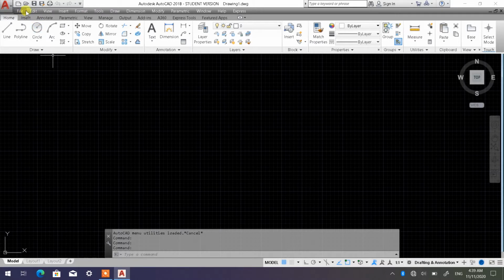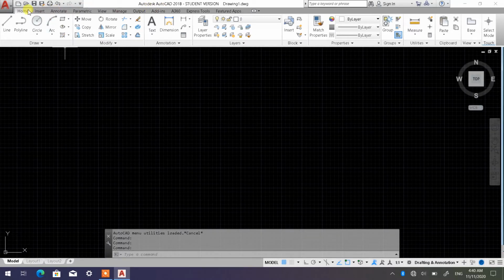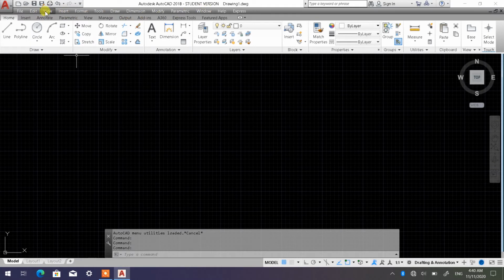Tujuan dia untuk kita onkan menu bar ni. Sekiranya ada setengah-setengah laptop ataupun desktop, once bila you masuk je di dalam AutoCAD, dia tak ada menu bar ni. Menu bar atas ni dia tak ada. So kita nak onkan menu bar pada atas ni, so you just go through here. Lepas tu dia akan ada show menu bar. So bila you click this show menu bar, ini penting. So itu adalah perkara pertama yang perlu you pastikan ada di dalam you punya AutoCAD environment.